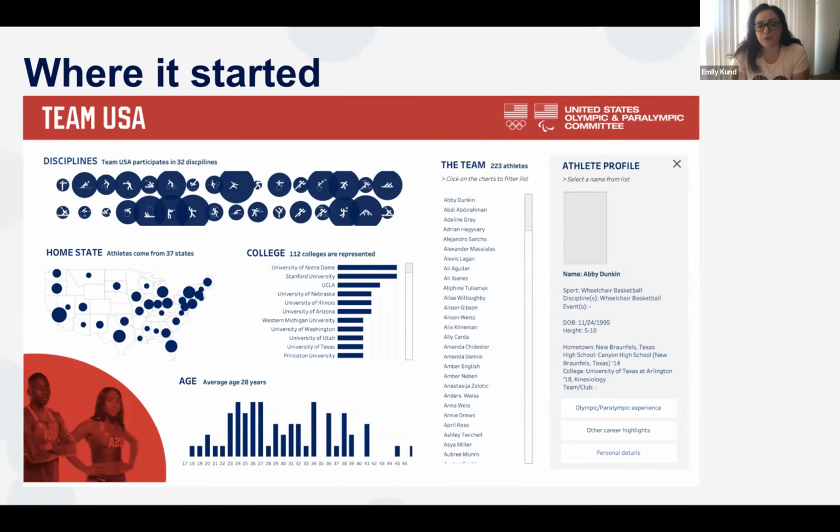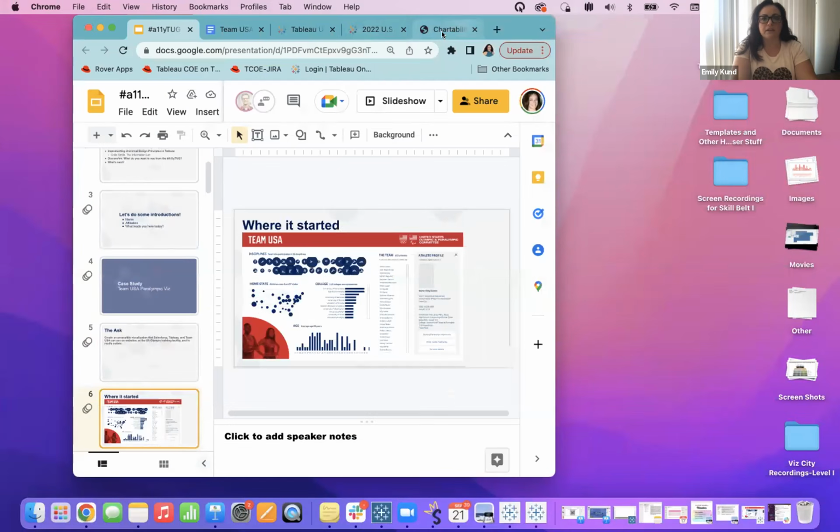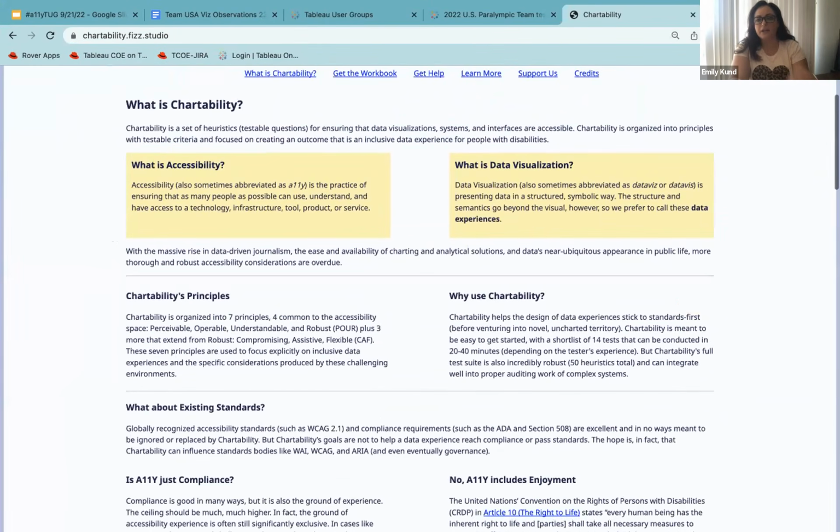And so it gave us a good starting point to say, okay, this isn't going to work, and we need to come up with another way to make it more accessible. Had I had enough time, I would have filled in everything on Chartability so that it was very well documented. Just for reference, I've got Chartability pulled up here, and I love Chartability. I've joked with Frank that I need a referral fee, even though it's free.